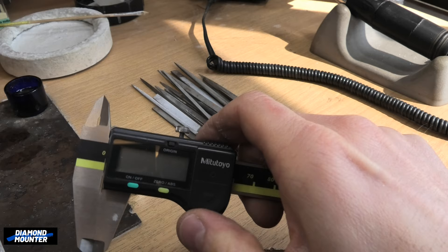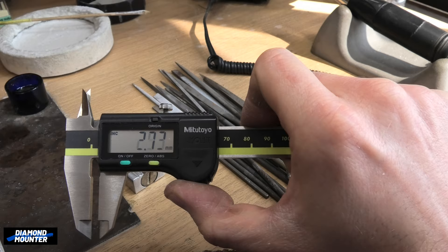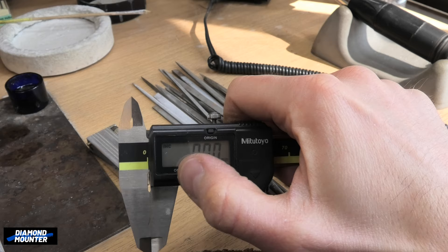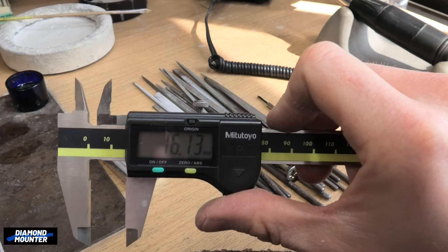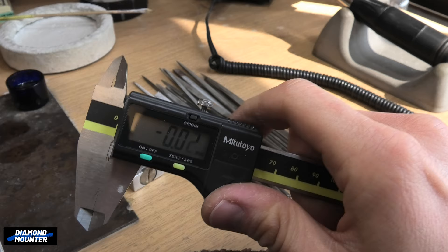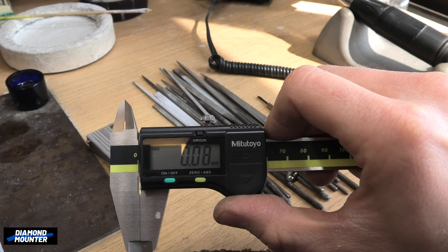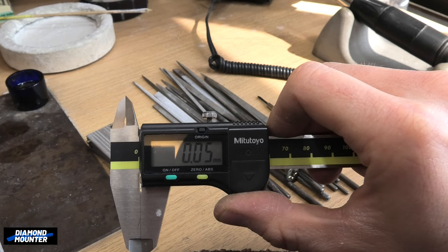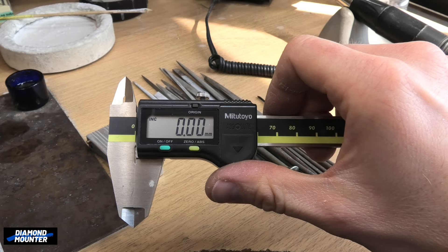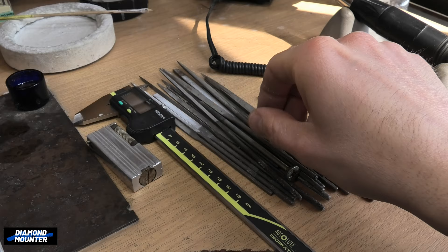Next to my lighter I have digital calipers. One of the patrons last year kindly bought these for me — Michi Toyo brand. They're nicer quality than what I had. I can measure to one hundredth of a millimeter with these. When I hand make jewelry I try to be accurate to one hundredth of a millimeter — usually I'm within 0.05 of a millimeter of perfect accuracy. It's very close. Very useful tool.